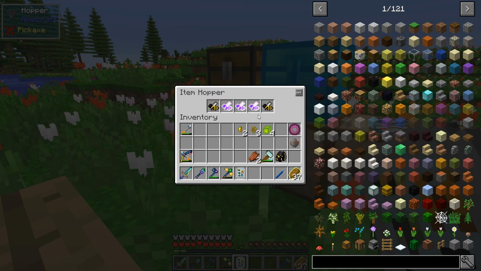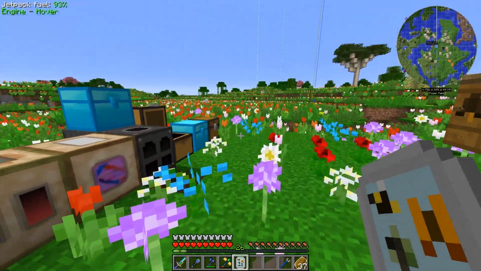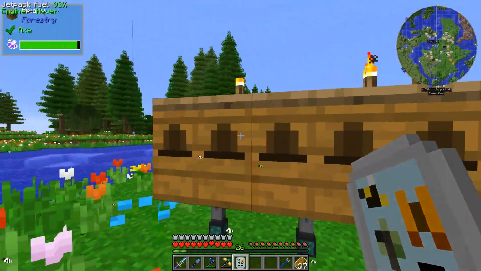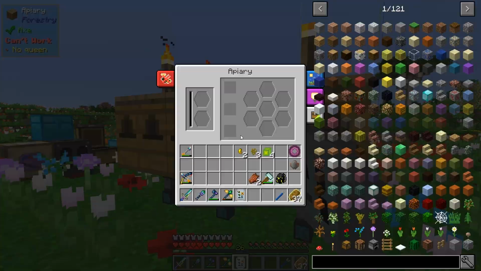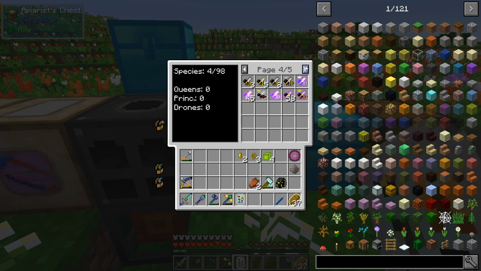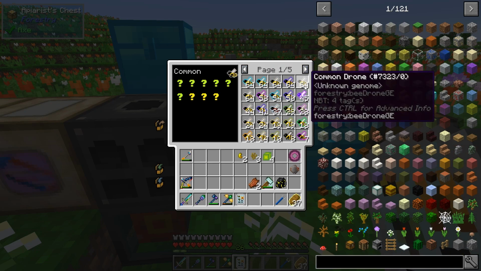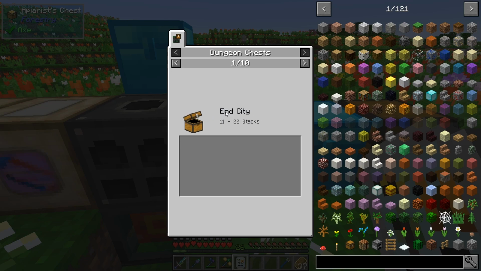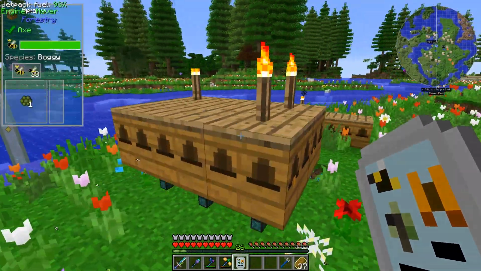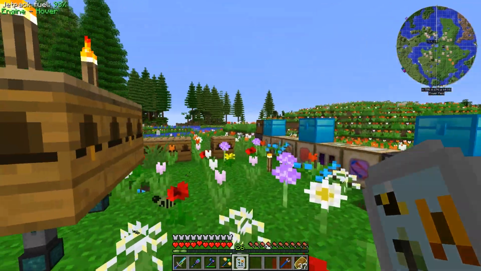Yeah, so I pretty much need to do this until I get species, which I'm then going to be able to make bees. I did get the steadfast and I was pretty lucky that I got, I don't know, I think I removed it. Yeah, it was here. And the steadfast can only be found, if we look here, page before, no. Where are my steadfasts? Oh, there we go. Steadfast drone. They can only be found in the end cities. So, yeah, pretty hard to get, but I just needed like 3 or 4 and I changed the bee. So, it was pretty easy to get.